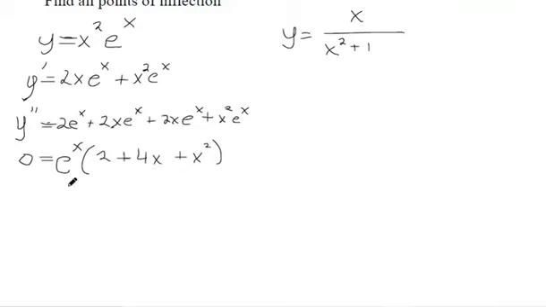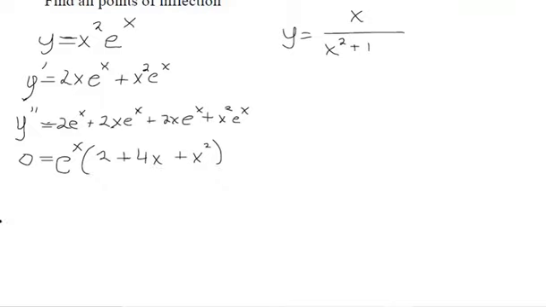Okay, so it's factored. We want to set each factored piece equal to 0, but this first factored piece, can you plug in a value for x that would make that be true? You can't. You can get really close. You can plug in negative a billion, and e to the negative billionth power is really close to 0, but it never exactly equals 0. Okay, so this factor didn't give us a 0, and so we just have to set this equal to 0 to solve. And this one, I need the quadratic formula.